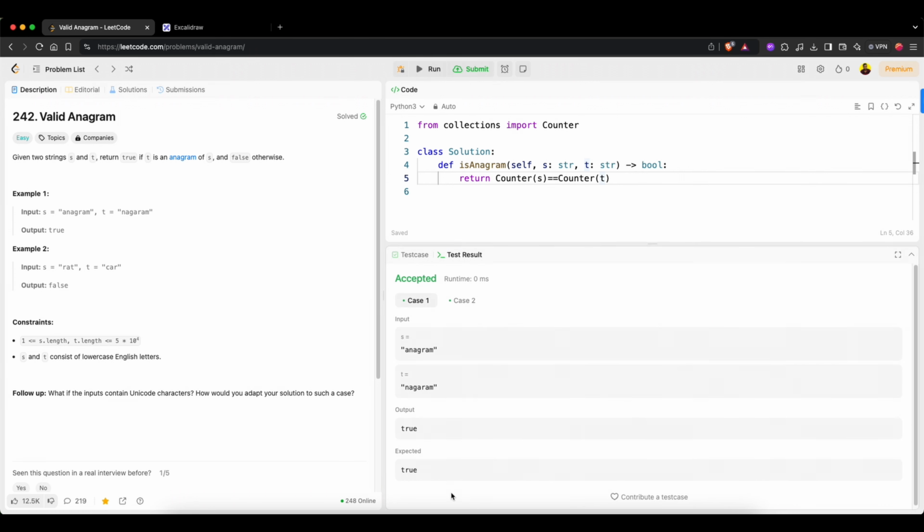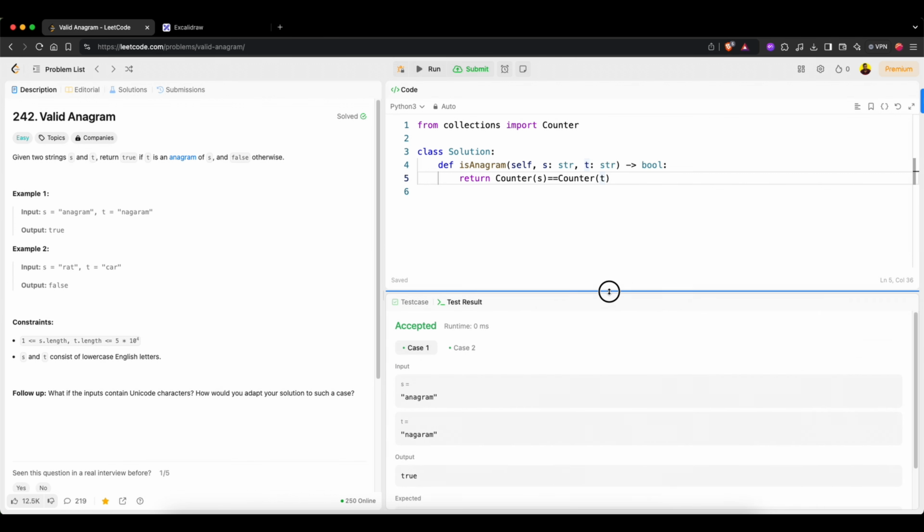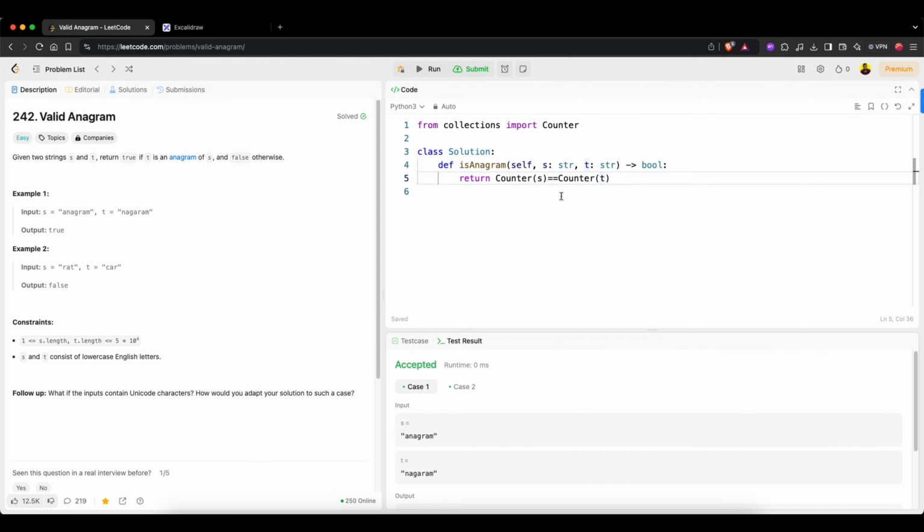You can see all the test cases are getting passed. Okay, so that is fine, but using a hash map will be a little bit more code. But as you go through your DSA journey, you will have to use a lot of things, so the hash map should be in your practice. So I would say to use that one as well.